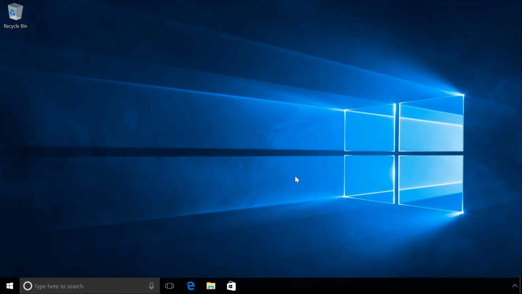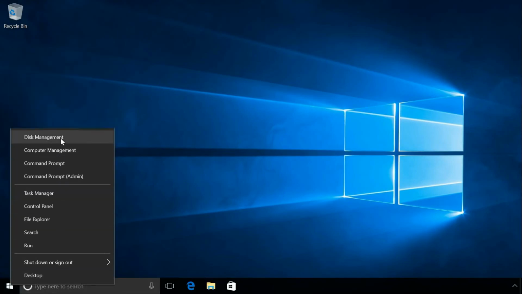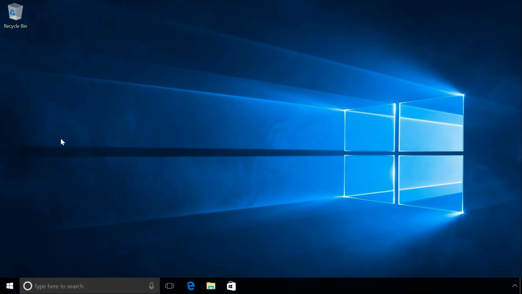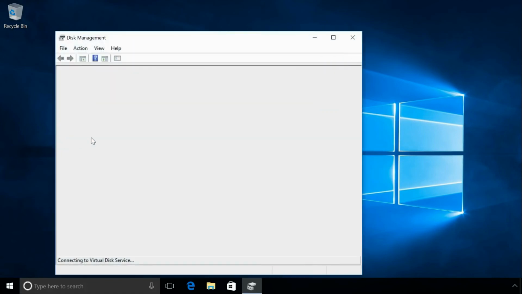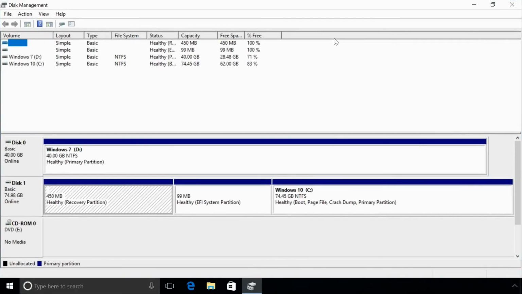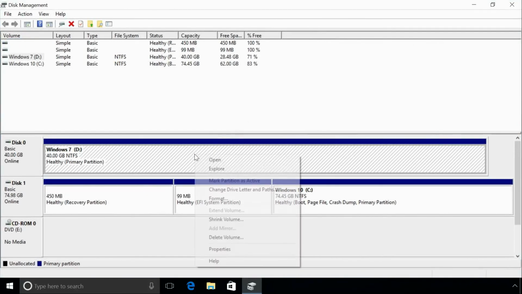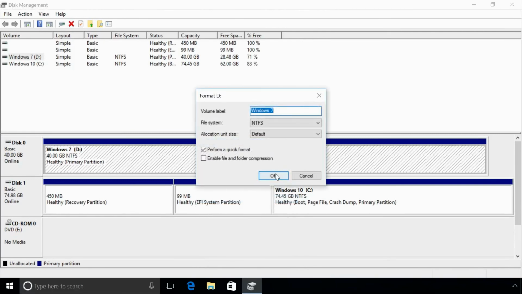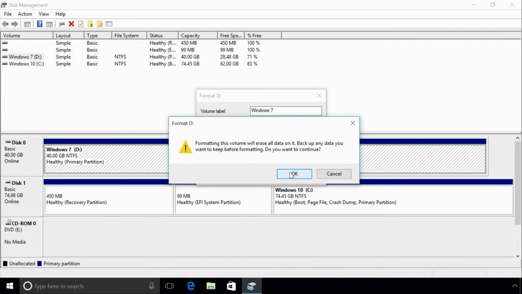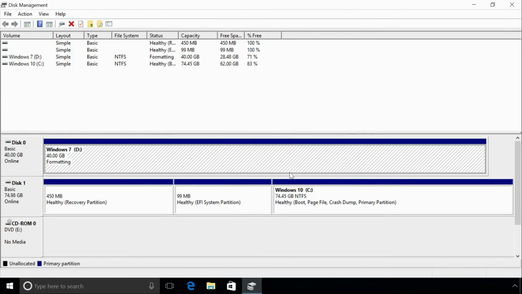What should you do with the old system files? The easiest way is to format the disk or partition where it was installed. It is best done from the Disk Management menu. To do it, go to Disk Management. Right-click on the necessary disk, select Format, OK, and OK once more. Remember that all data stored in the deleted operating system will be gone. So if there is any information you will need, make sure you save it to another disk before the installation.